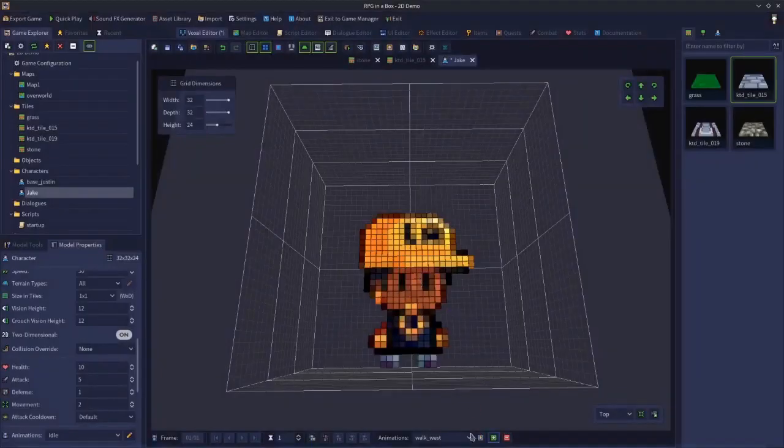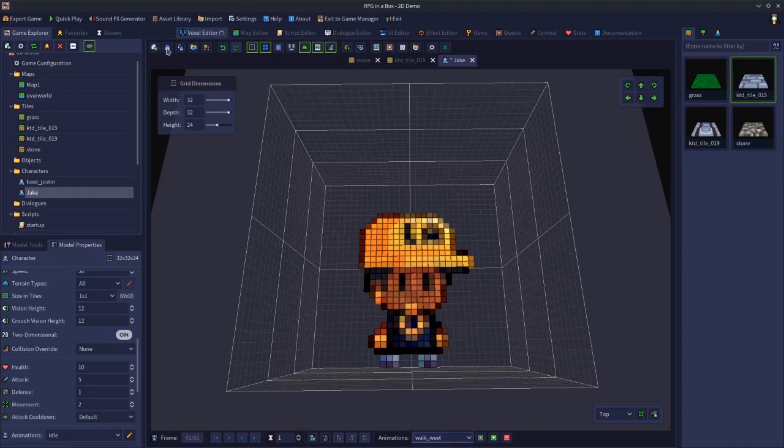So that should give us all 4 compass directions: east, north, south, west. And if you don't specify one, so if you didn't create a walk north, for example, then it will always fall back to the standard one. So if you wanted walk north to just be the same as walk, then you could potentially just not have it. Whenever you walk in a direction that's not been specified, it will just use the standard walk defined frames.